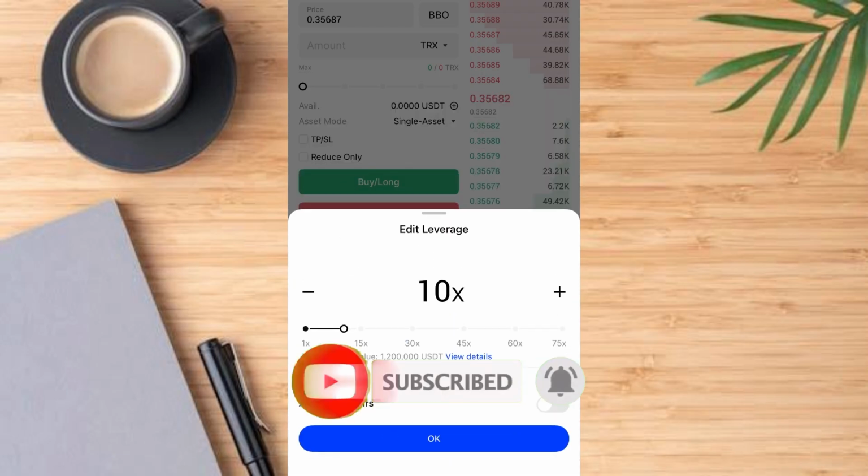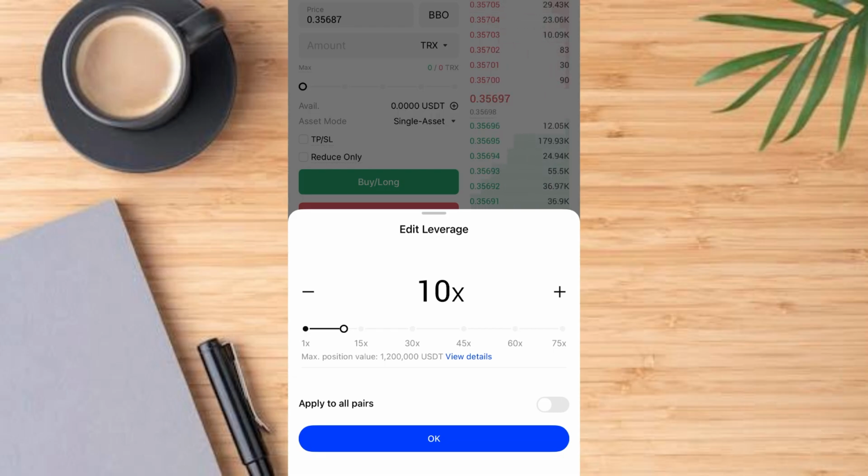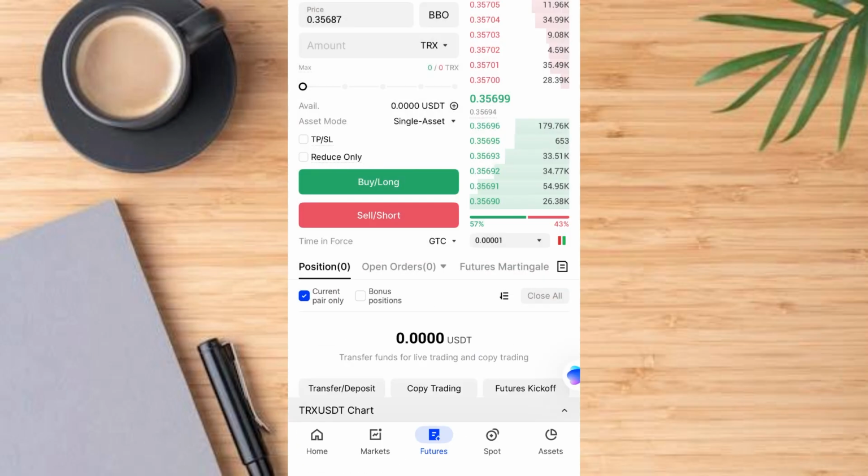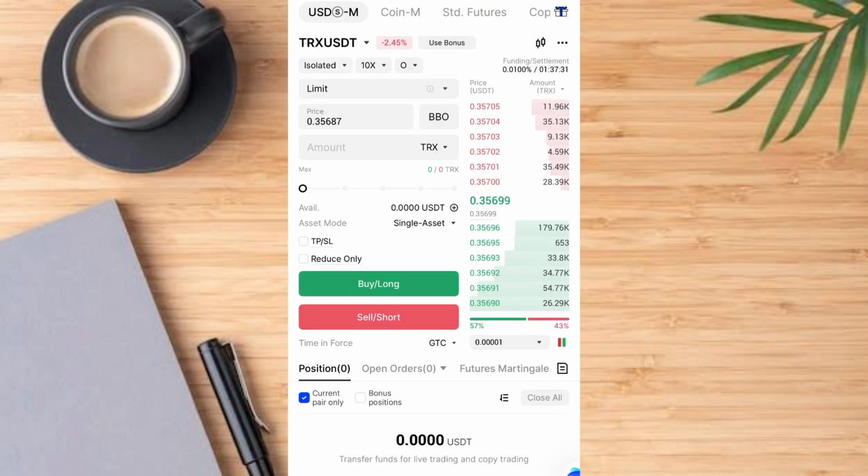Now what is leverage? For example, you are trading with 1000 USDT and you take 10x, it means you multiply whatever you are trading by 10. That is 10,000 USDT, and your commission, your earning or your profit is on 10,000 USDT. Meanwhile, if the market is going against your prediction, you are losing at 10x. That is why it is always good to trade with a minimum trading pair, so that the market will not send you out of the market as soon as possible.